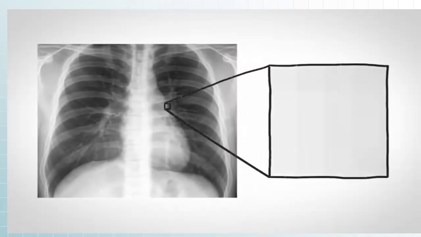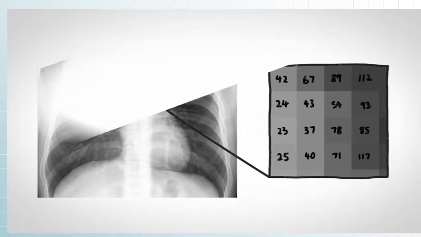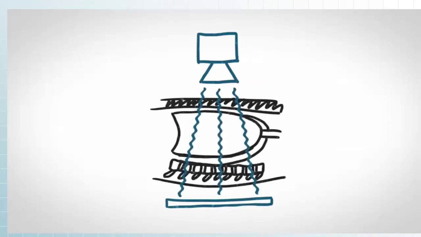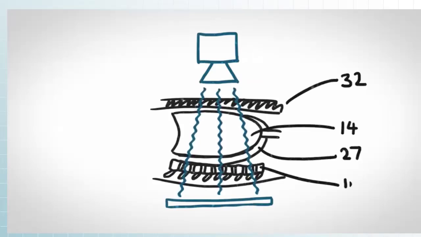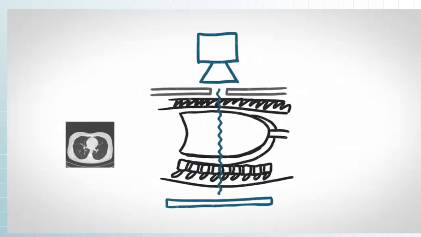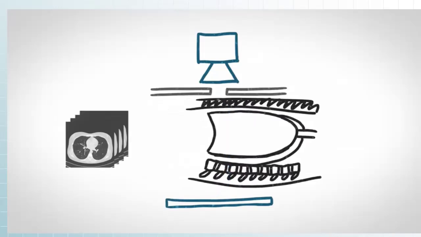So when you're looking at a radiograph, you're actually looking at a map of the total attenuation of every part of that X-ray. Now, the aim of the CT scan is to reconstruct the values of those attenuation coefficients for the tissues that the X-ray beam passes through. It does this by shooting a narrow beam of X-rays to image a small slice of you at a time, and then stacking those slices at the end.